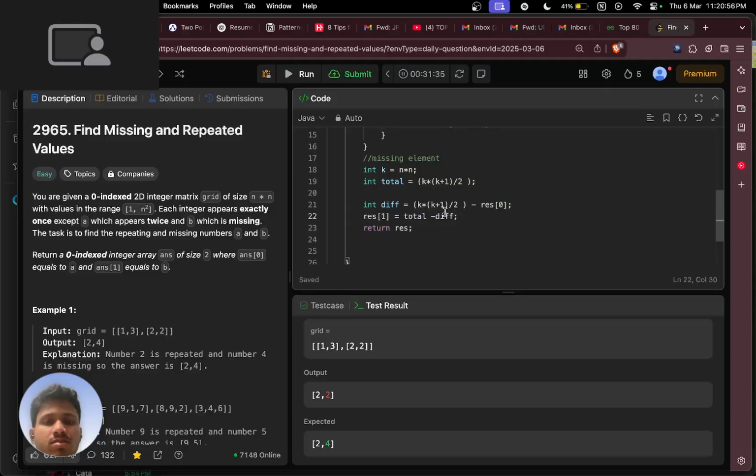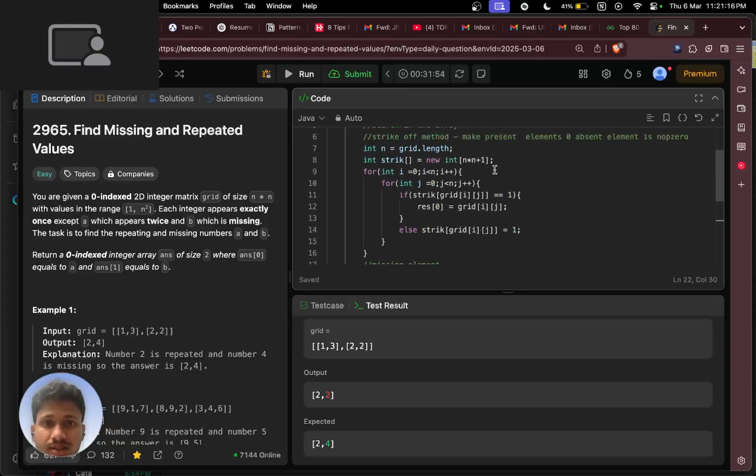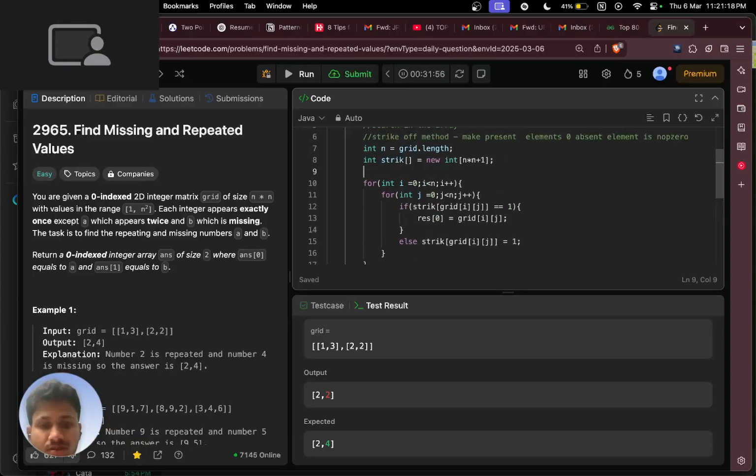And difference is equal to... this won't be the case actually. See, we're getting the sum of the array. But we need to figure out the total sum of the array. That's where we have gone wrong. int current sum is equal to 0.